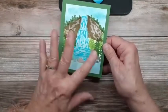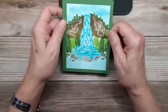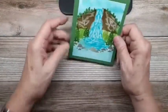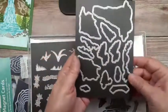I'll show you how I did this in a minute, the best I can. Again, I need to practice with this a little more. I didn't put a sentiment on at this point. I just did this. And I'm going to show you the dies that come with this. First of all, these right here are outline dies.